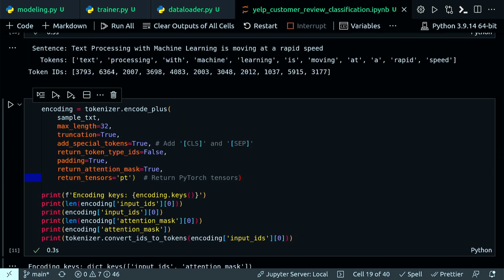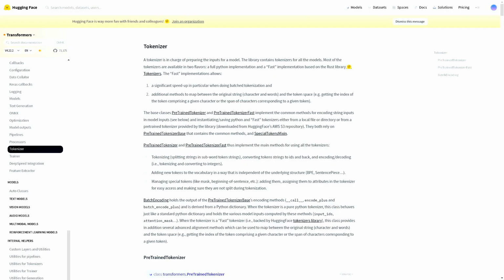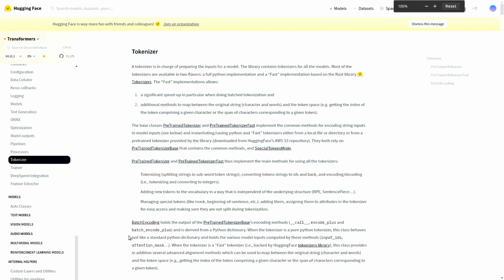All right, another quick piece of information before proceeding: we have encode plus and also an alternative method called just encode. Both of these methods tokenize your text and prepare it in a proper input format for the BERT model, so both give you a similar result. The only difference is that encode plus gives you some additional information, specifically the attention mask.